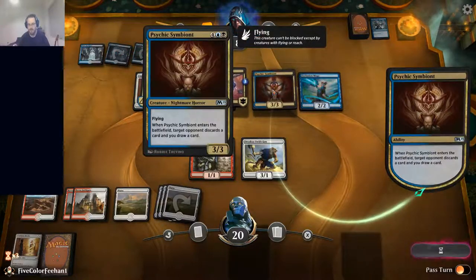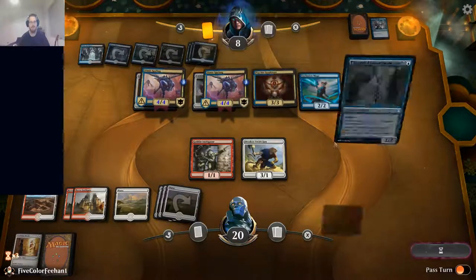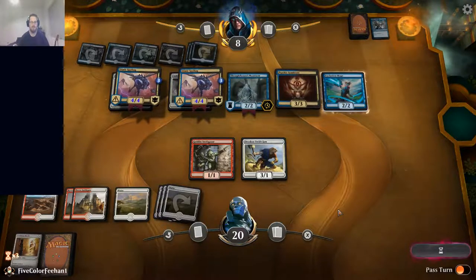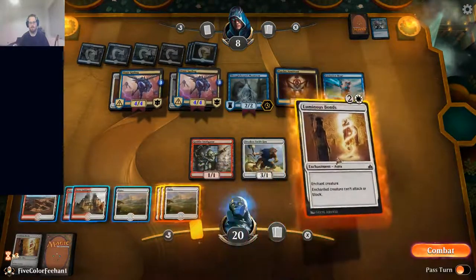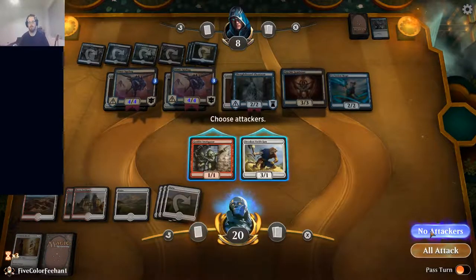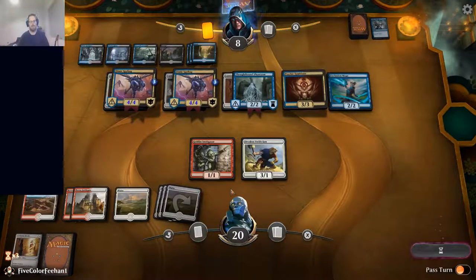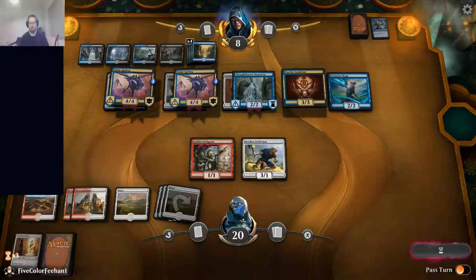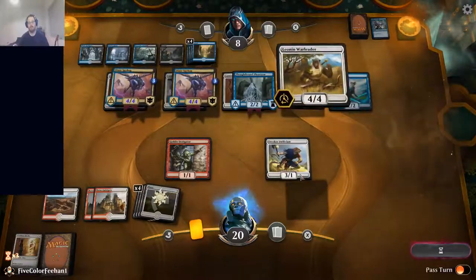What is this thing? Opponent discards a card and I draw a card. Oh my goodness, come on. Oh my goodness. We need to hit a threat. Need to hit a threat. Like a big creature would be great. That's a good one. That's a very good one.